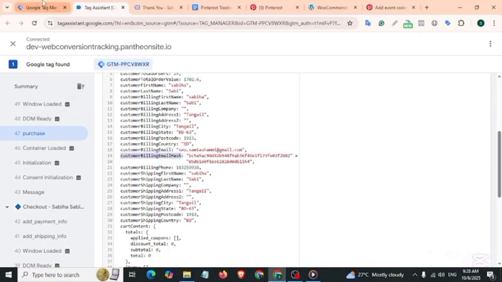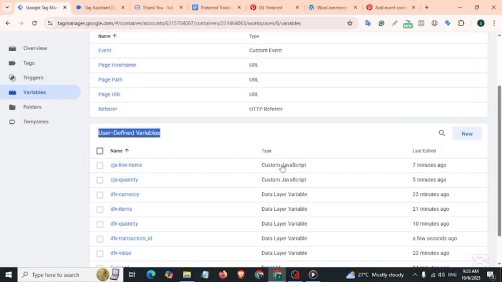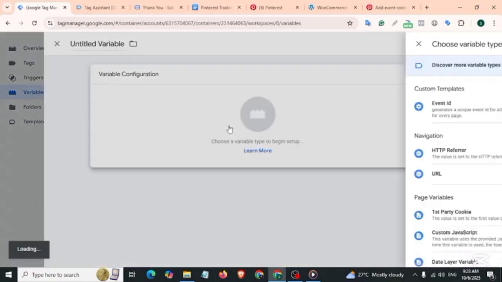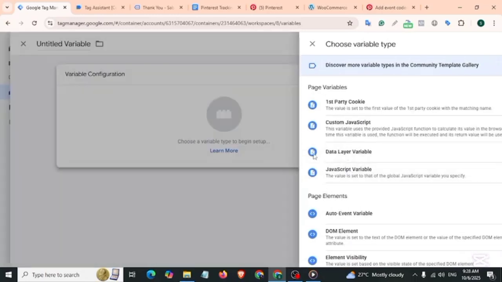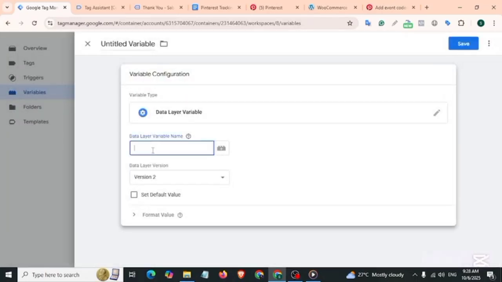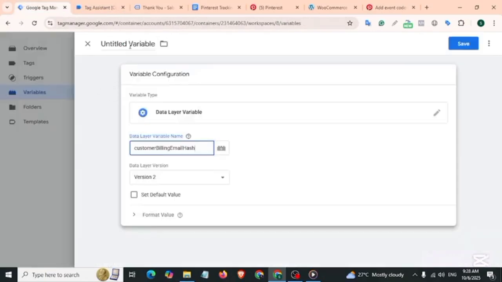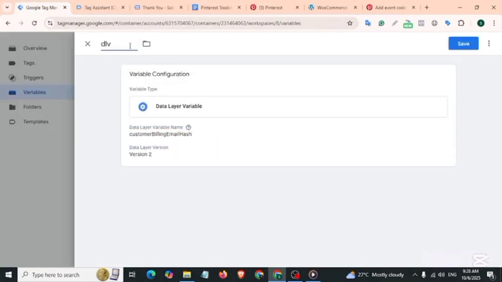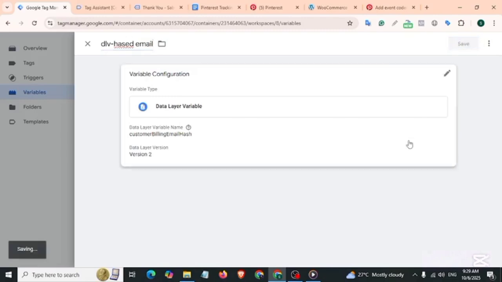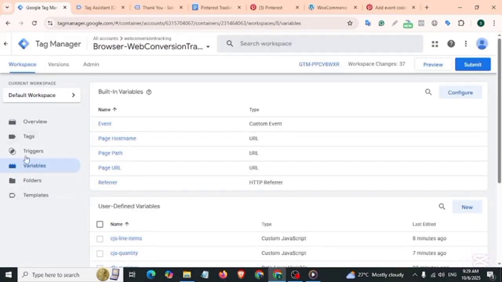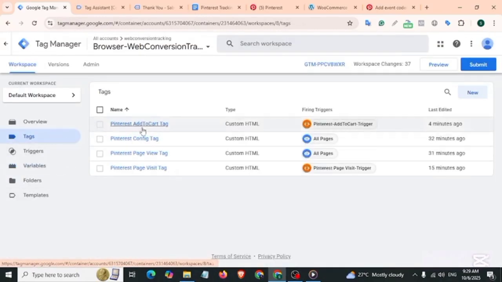Back to Google Tag Manager, user-defined variables, new variable configuration, data layer variable, paste what we copied from Tag Assistant, then name the variable, then save.